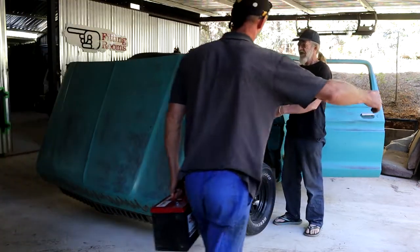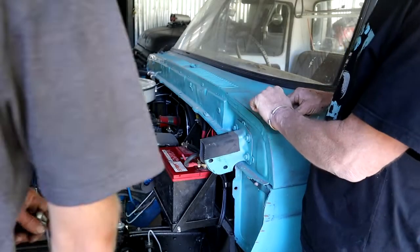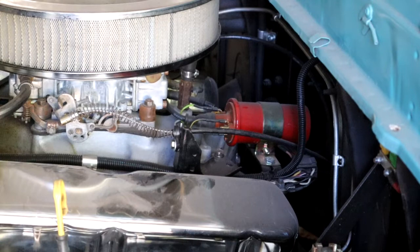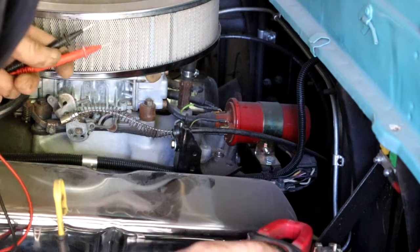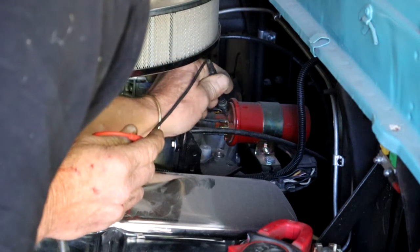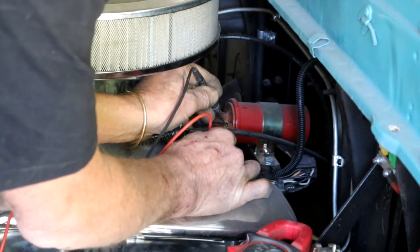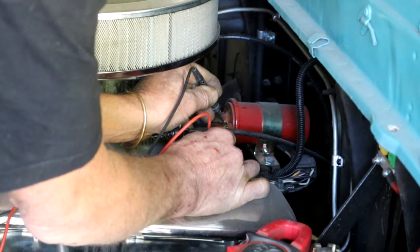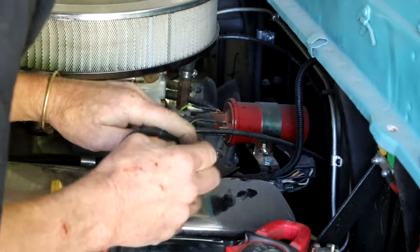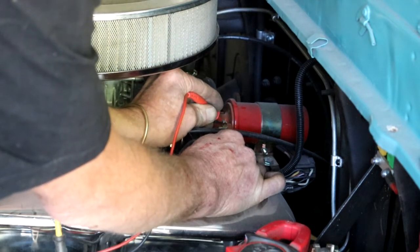And finally - first time. Is that a positive? Let's see if it works. American vehicle, Japanese tools, German beer, South African accent. I just want to check that we've got power on the coil coming through when we switch ignition on - which should be this one here. Switch it on. Got to find the earth. Okay, give me ignition. 13.4 volts - that's good, that's plenty. This battery is full. I just had it on the charger all night. So we've got power coming through to the coil - that's a good start.